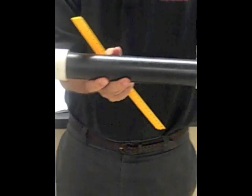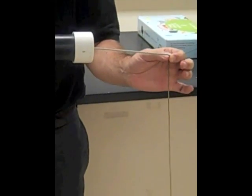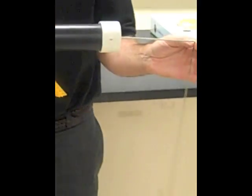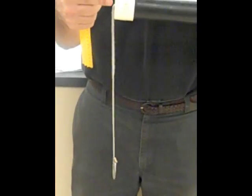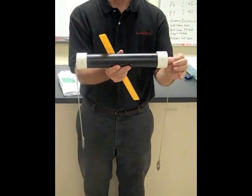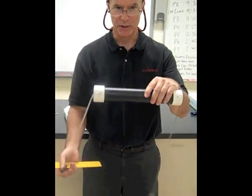Now, here's the interesting thing. How did we pull on this side, getting 15 centimeters coming out in the exact same amount of time that 30 centimeters went in? How do you pull on one side, 15 centimeters comes out, and in the same amount of time, twice as fast on this side is what the mystery is. How can we have twice as fast on one side as the other one? What's in there? So that's the question.